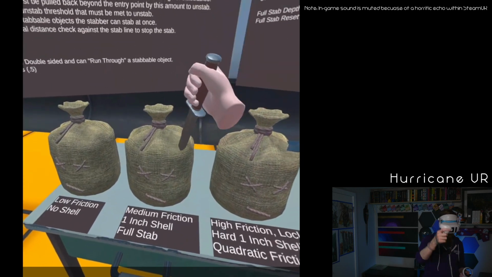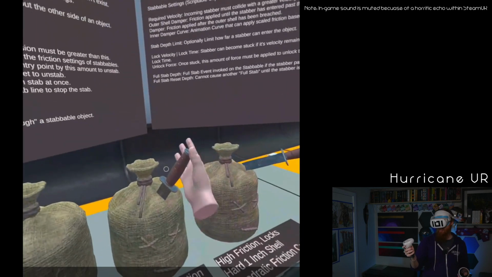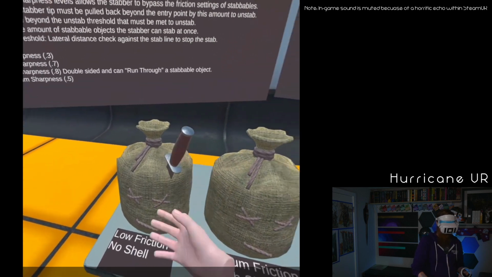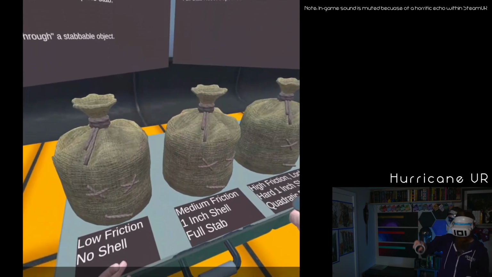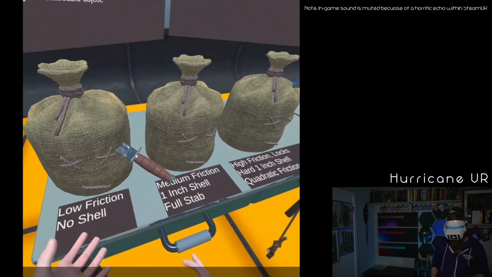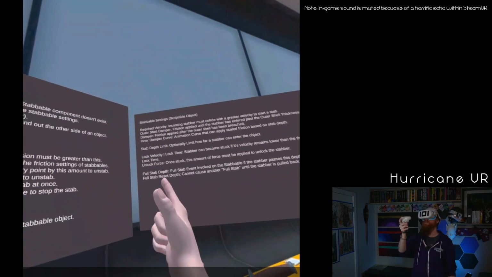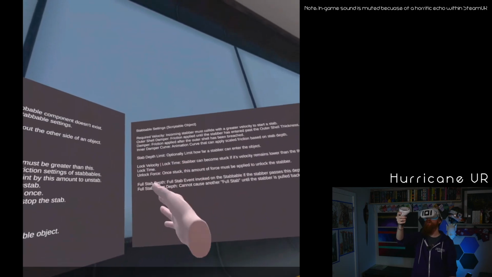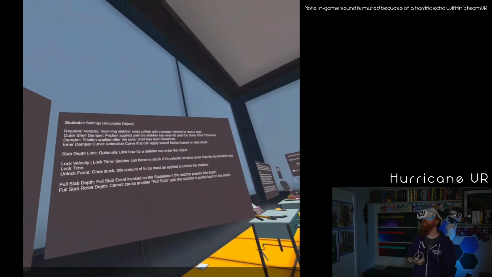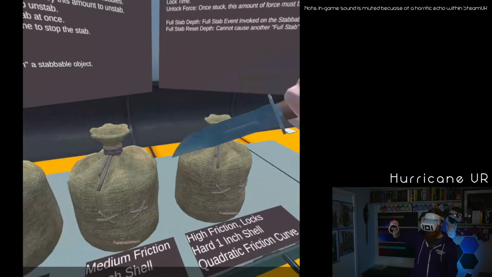This is medium friction, 1-inch shell. I don't know what the shell means just yet. And then this is low friction. Does that mean that it'll slide out? It will. Interesting. The shell says outer shell damper, friction applied until a stabber has entered past the outer shell thickness. So I guess that means that, okay.